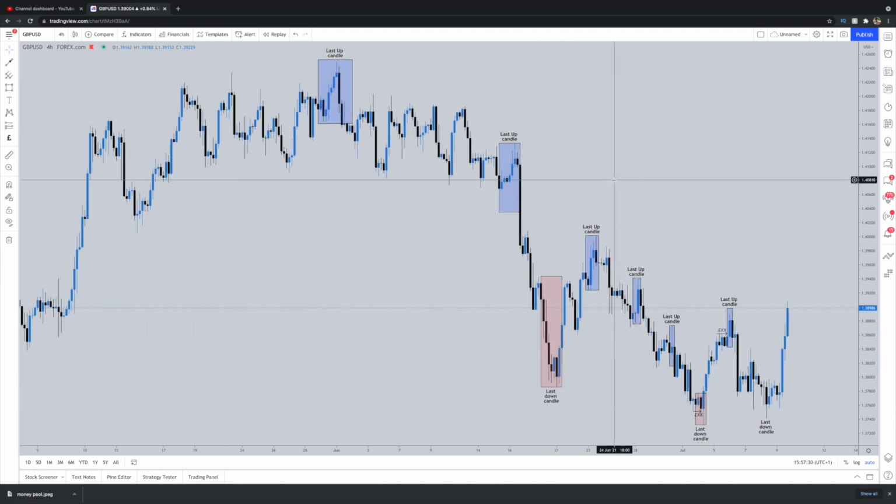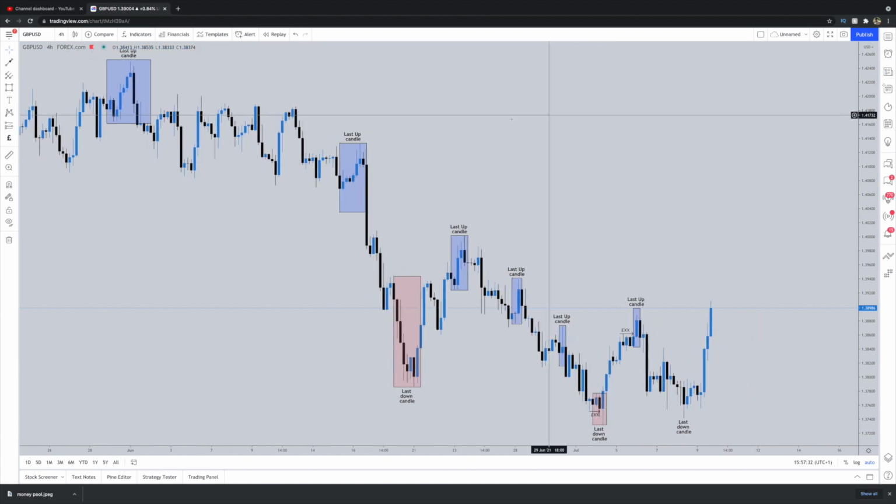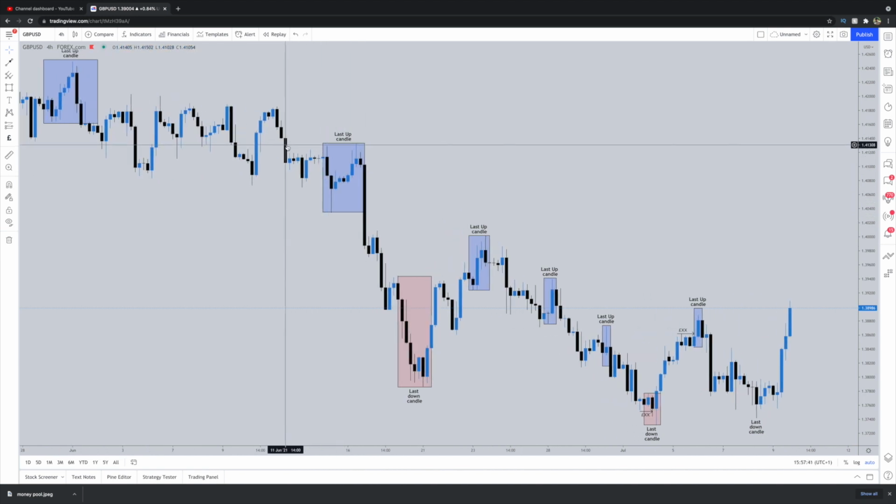Okay, so let's just run it back. Let's look at this point over here. We have a last up close candle from this low. Let me expand it out a bit. There you go. This low to this high runs out the liquidity resting above here. Okay, and then we break lower. There was no mitigation of this last up close candle. So potentially this is where price is going now. All right, cool. And then look at it now.